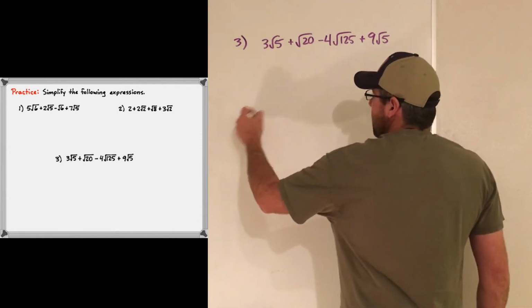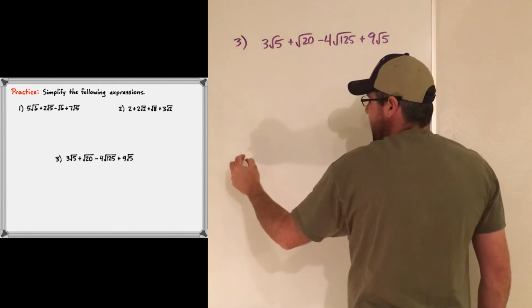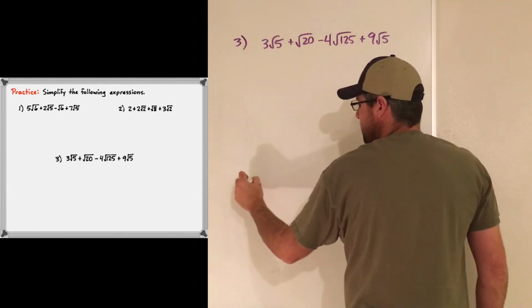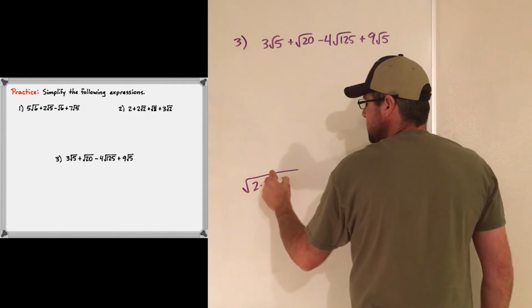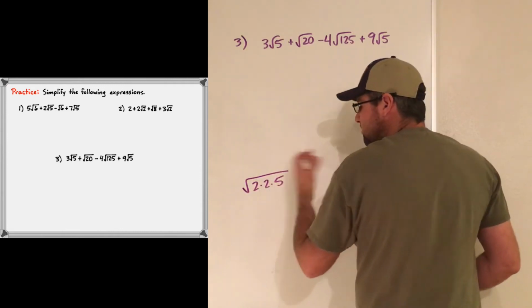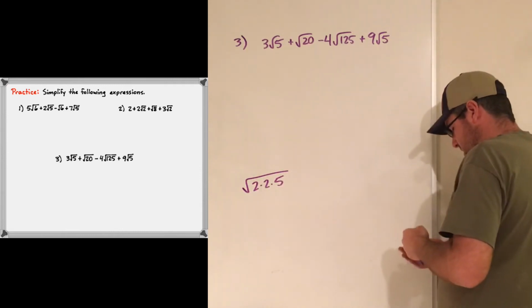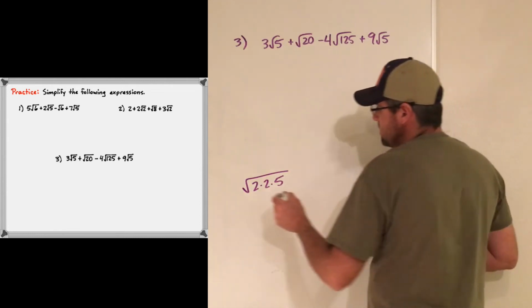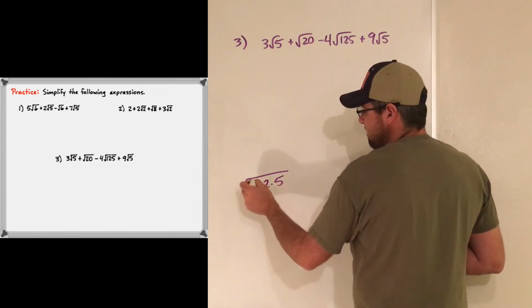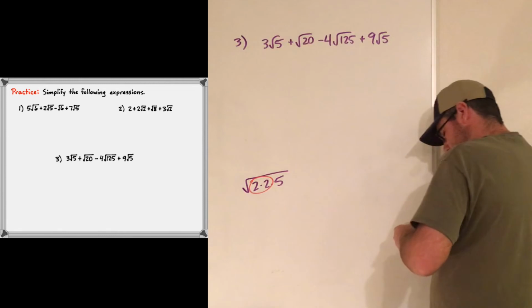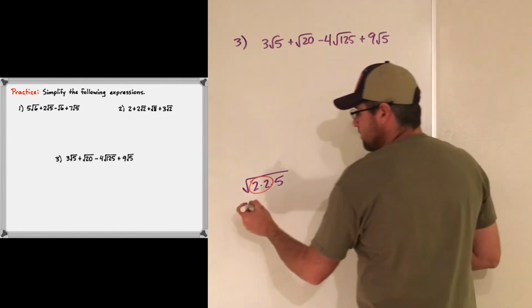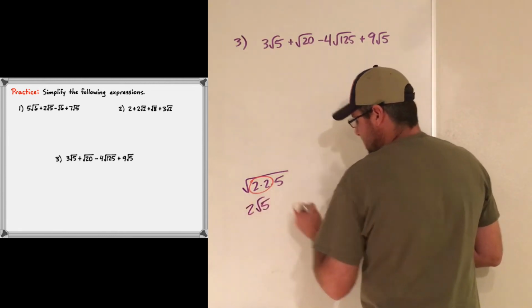Rad 20, the prime factorization of rad 20, I'll do the work down here, is going to be 2 times 2 times 5. And if you need to do a factor tree or the cake method to see that, that's fine, but it is 2 times 2 times 5. 2 times 2 is 4, times 5 is 20. So what I get when I simplify this radical is 2 radical 5.